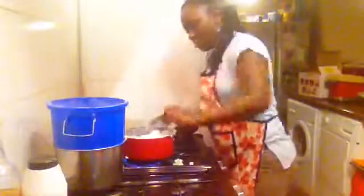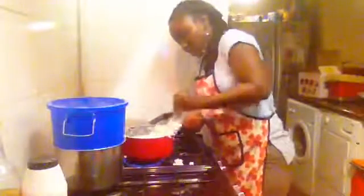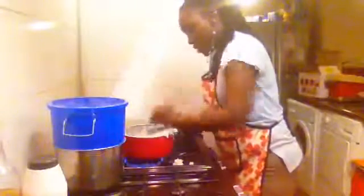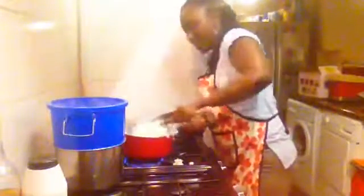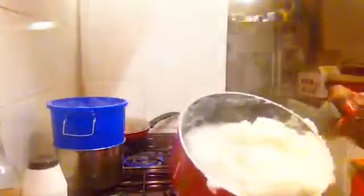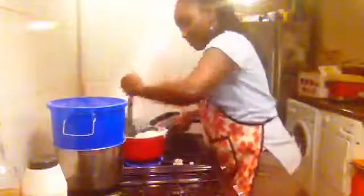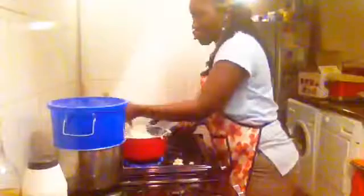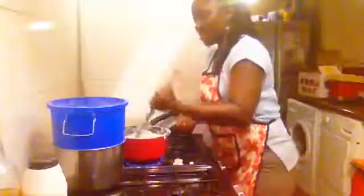Gonna give it a little bit more oomph, because at the moment there are no bubbles at all. All the bubbles are gone. Gonna bring it close to you for you to be able to see before I just cover it a little bit and just let it cook in there. It's really nice and soft. Okay, there you go. There's my ugali. Almost done. Done enough mixing. I've removed all my bubbles. I'm satisfied with that. Super soft, the way I like it.